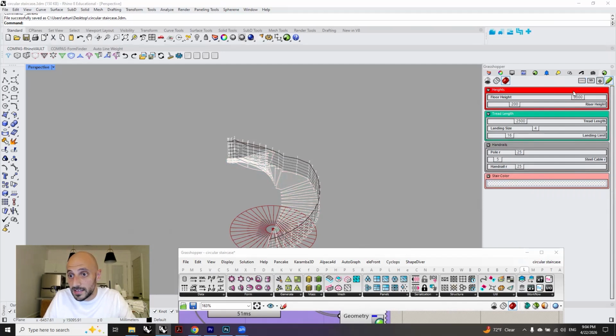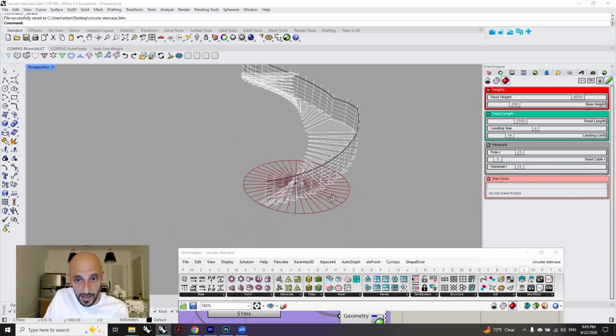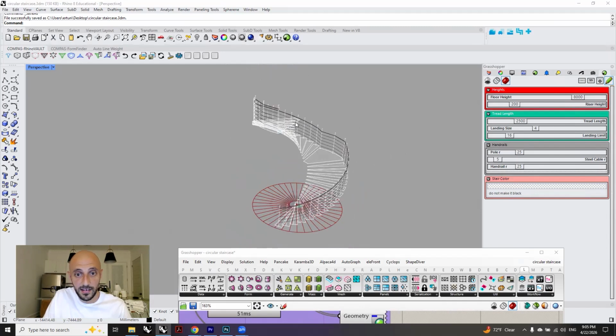So we can add separators in between. So I can grab a separator here, okay? I can add user label, so custom label to here as well. So what I can do, click edit, come here, right click, custom label. You can have the custom label as well, such as do not make it black for some reason, okay? If you don't want to do it that way. In this way, you can play around with everything in RCP.